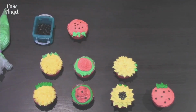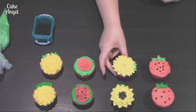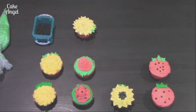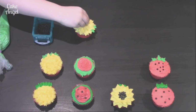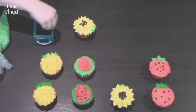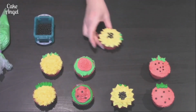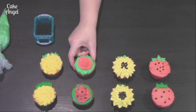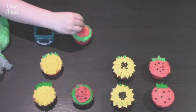Good job. Okay, so next, let's do the sunflower. For the sunflower, you're just going to place a cluster of them in the middle. There you go. Perfect. And the last one is the watermelon. So you just want a few of these. You want one in the middle and then maybe a couple around the edges too.